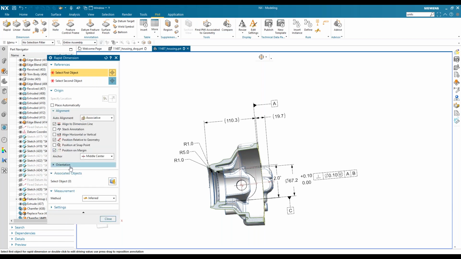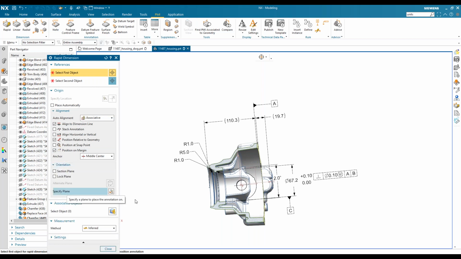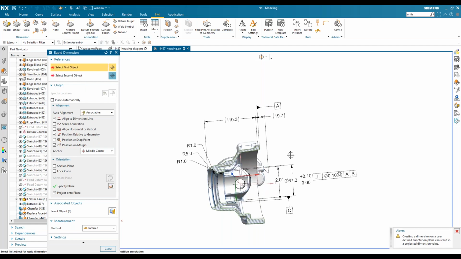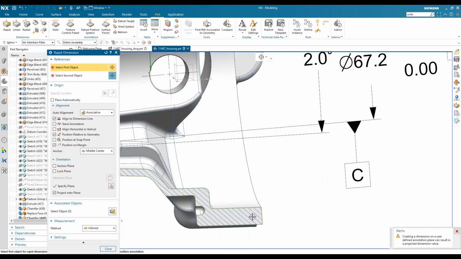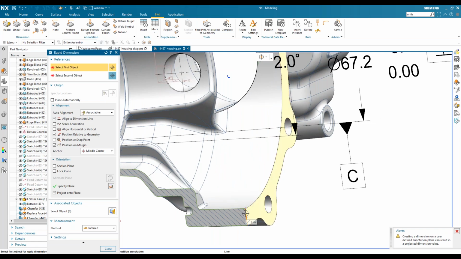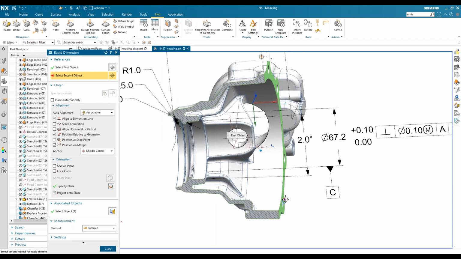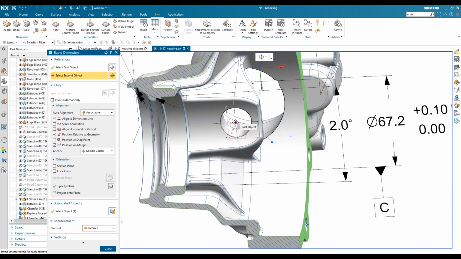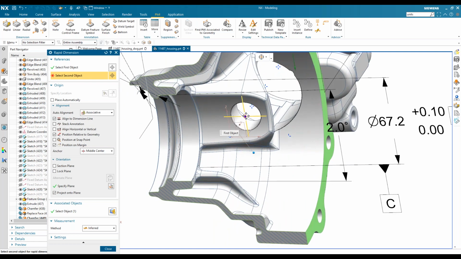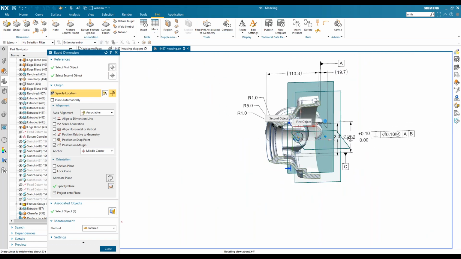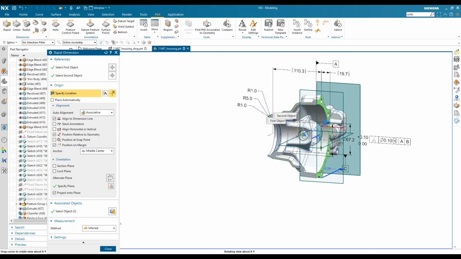Placement will be, let's see, orientation, specify plane, come in here. Rapid dimension, I want that to be from this surface or this edge. And we can talk about the use cases of using the surface rather than the edge. I can come in here and go ahead and select this point here. And now I'm creating my object in this plane here.